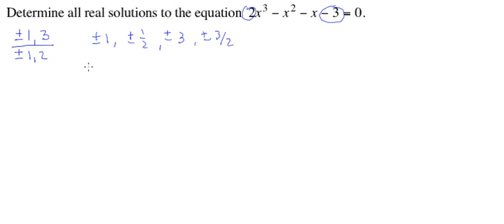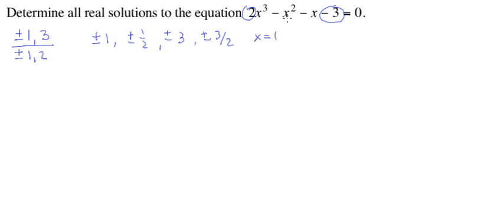Now, we'd basically just have to try these one after the other at this stage until we find one that works. The good news is they often cook these questions so that 1 or negative 1 works, because they don't want you to spend all day plugging fractions into a polynomial and evaluating. That's tedious, and we know that you can do it. So I'll try 1 and negative 1 with my fingers crossed.